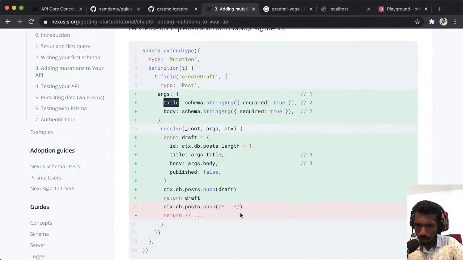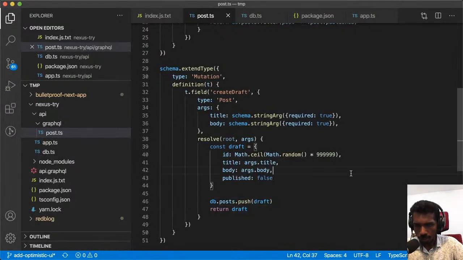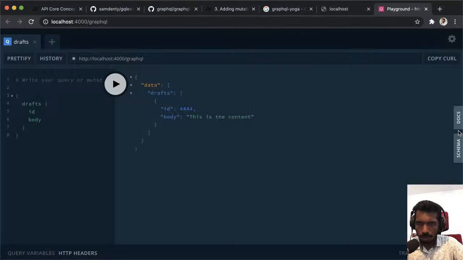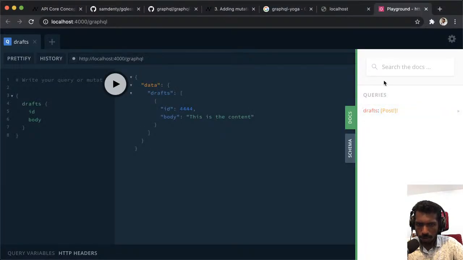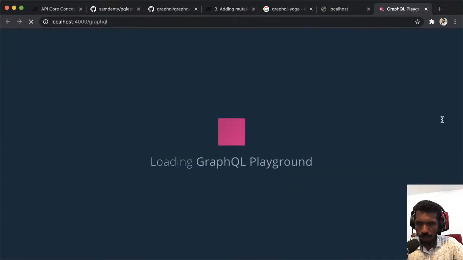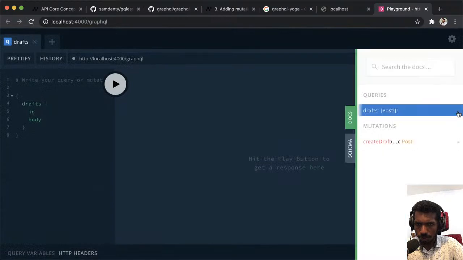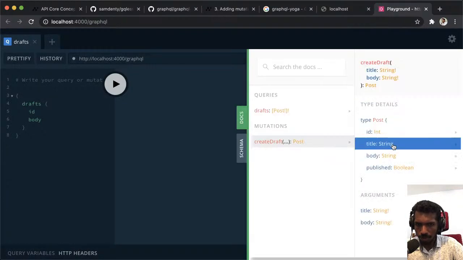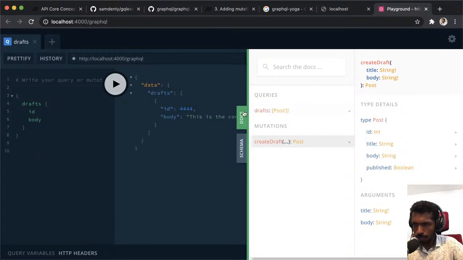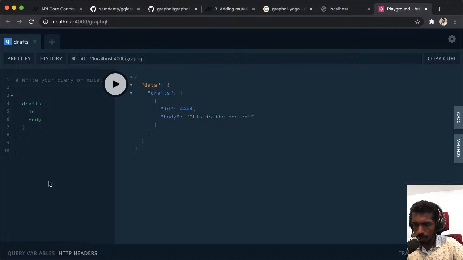Right, now let's run it. We don't need to run it, it's automatic. Let's check the docs for the schemas. Let me reload it. It should fetch the schema for me. createDraft. Yep. Let's create something.